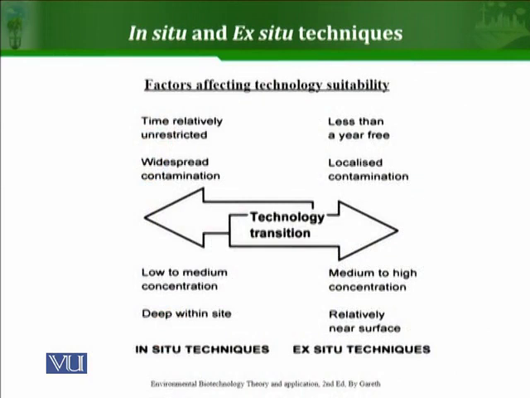Now, this is a simple sketch that tells us about the factors that affect the technology suitability, depending on whether we want to employ in situ techniques or ex situ techniques. For example, if the time restriction is not there and the contamination is widespread on the site and the concentration is low to medium, we would like to use in situ techniques, because if the widespread contamination is there, we cannot dig out the whole site for ex situ treatment, so therefore in situ technologies will be much better.